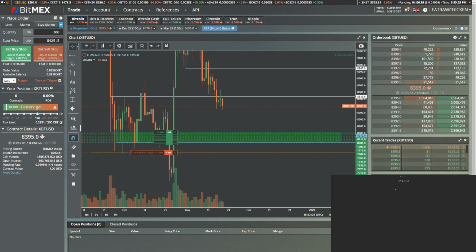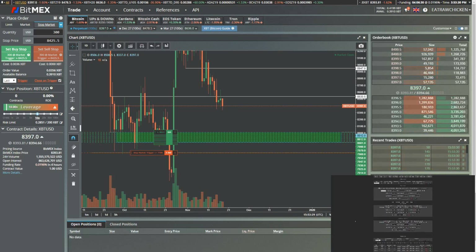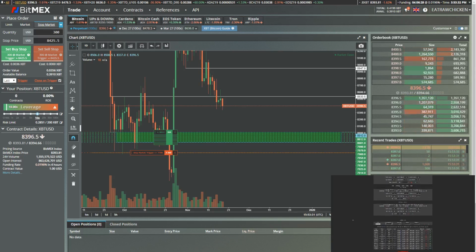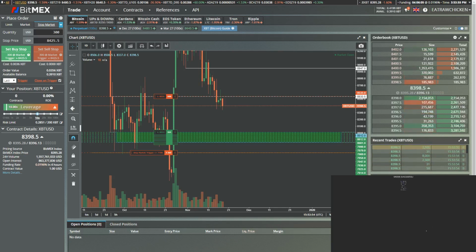Okay, so now we need to put in our profit targets once this is done loading. We can't use reduce only because we haven't been filled on the position yet, so that's one thing to keep in mind. So for the profit targets, I'm going to do 500. I actually have 3, one's a little bit above 9k, so we'll do 500 for each. So 500 at 85.33, sell. There we go.